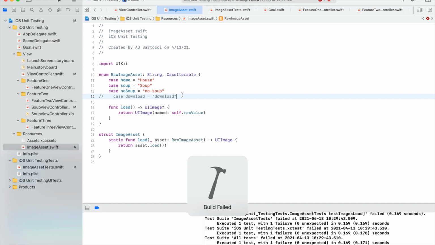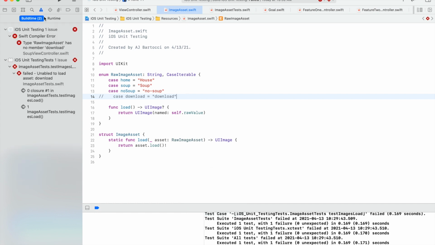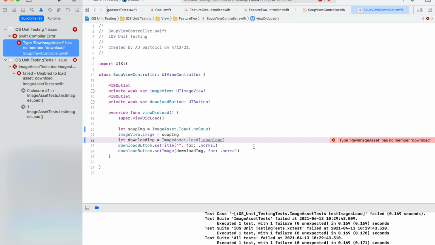So now if we build though, we do get a compile time failure because it's saying you're trying to use download in the soup view controller. So this is actually super helpful because now we know, oh, we deleted this image thinking we don't need it anymore, but this view controller is using it, so we can't delete that image yet.